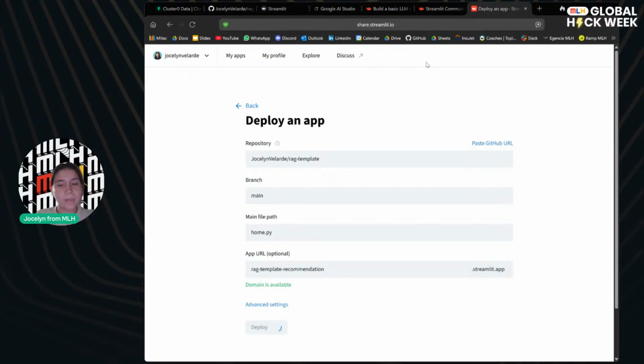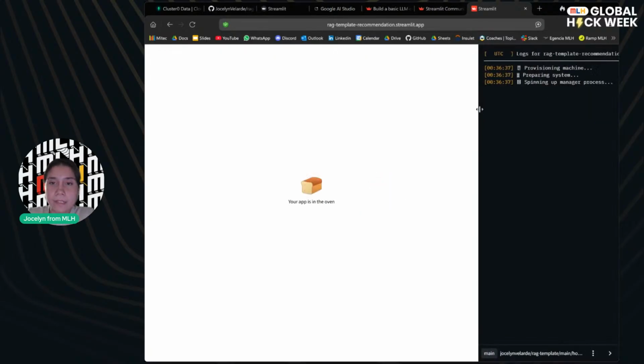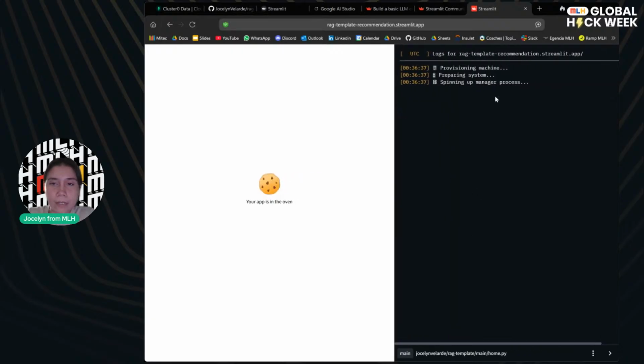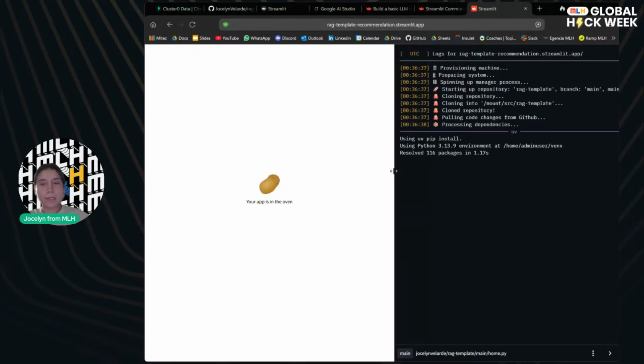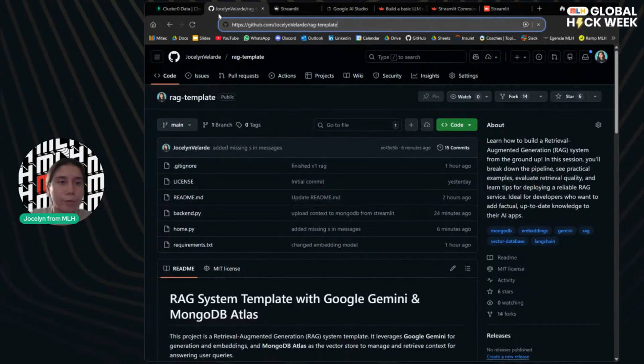Hopefully we don't get any mistakes, because I was using a 3.11 Python version, and then I selected another version here. So if anything crashes, we'll just solve it, or I'll just downgrade the Python version that Streamlit is using. In here on the Manage app, you can see everything that's going on, like all of the logs that it's getting. Right now, it's just setting up, so we're just about to get started. While this is happening, I'm going to hop over into my repository.